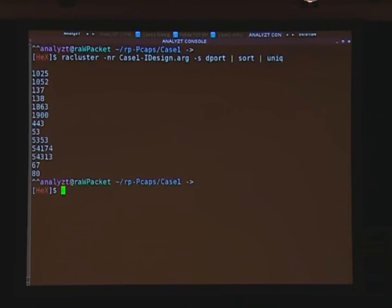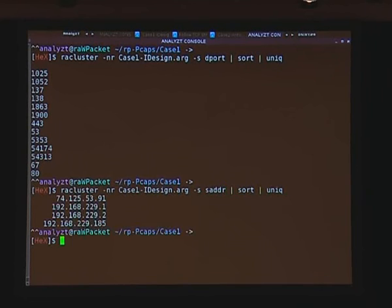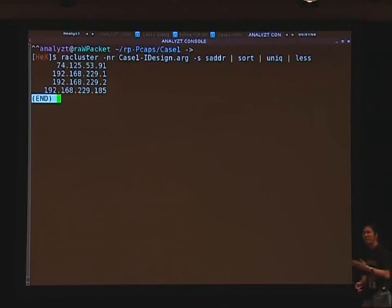So now I also want to see the IP addresses involved in this particular packet data. There are not so many IPs in the source address, and a lot of destination addresses. So from here, let's say you see the source address. So now you have a layer 3 endpoint, you have layer 4 endpoints, so you know what IP you are going to look at and what kind of services you are going to look at.